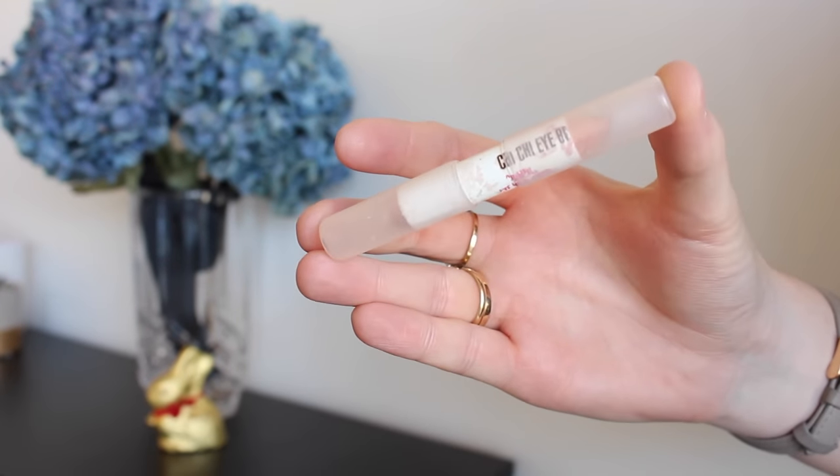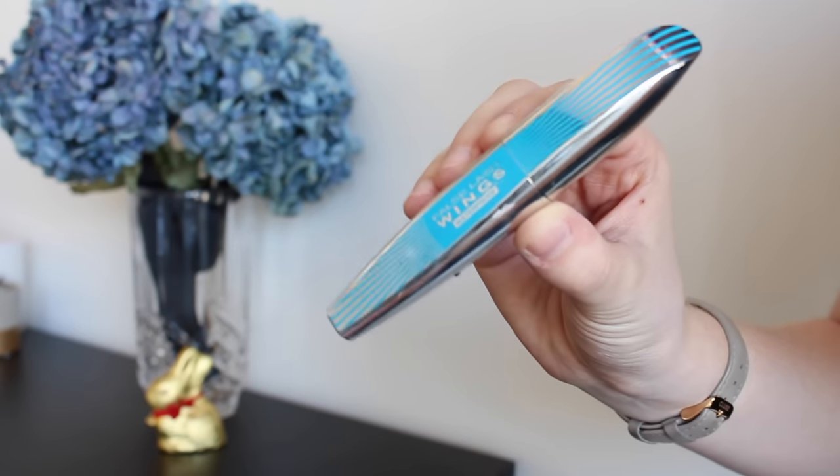Now I'm popping on some mascara and false lashes. I'm using my Too Faced Better Than Sex mascara and the Romantic false lashes by Exo Beauty. I'm putting mascara on my top lash line first, then lining my lower waterline with the Chi Chi Eye Brightener. I'm also running a medium matte brown with a pencil brush on my lower lash line, then smoking that out with the light peachy shade on a small fluffy brush. For lower lashes I'm using the L'Oreal False Lash Wings in waterproof formula — the waterproof stops mascara from transferring under my eye throughout the day.